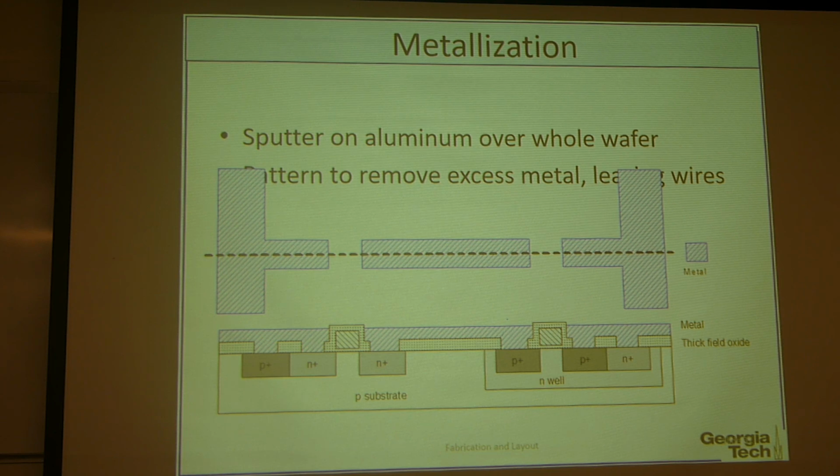Oh, I mean, is that extra P plus next to N plus for ground? Like the left bar, you have a P plus next to N plus. Yeah, this is for the source and drain junction. And how about the P plus? This one is for the body contact. So this is CMOS here at the bottom.